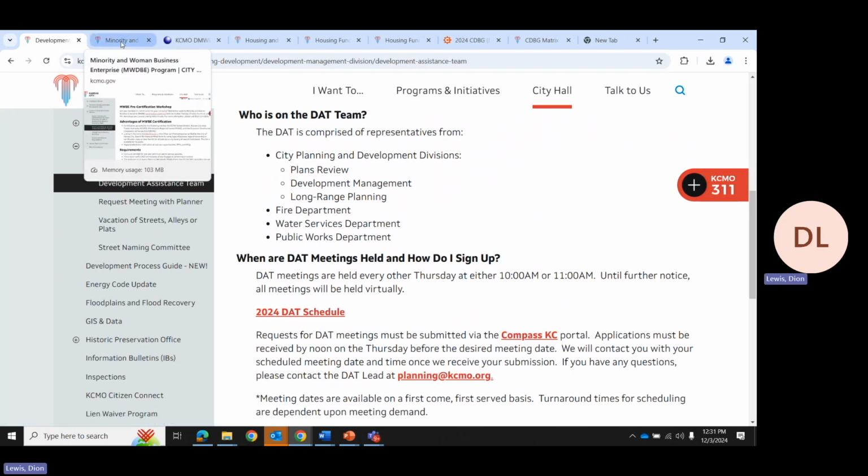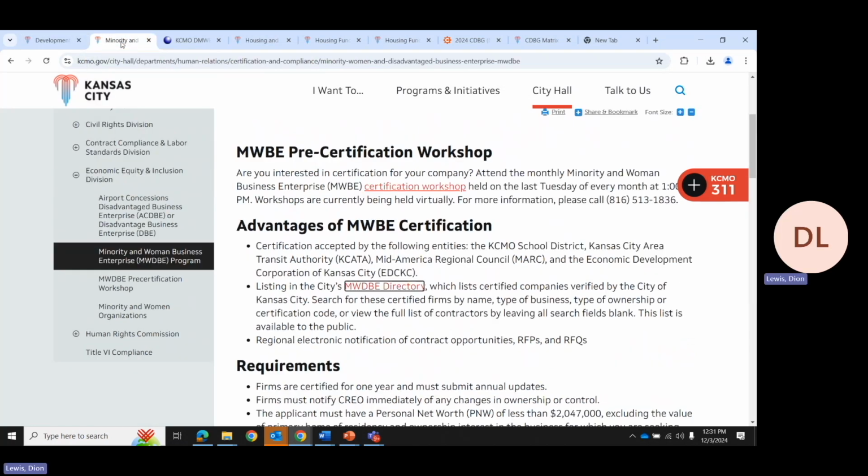With that being said, going over some other information real quick pertaining to the about 8 boxes that we just came from in the PowerPoint presentation. Another very important part of you getting through this process for the reprogramming funds is going to be compliance through our CREO KC. And so there are mandated goals across the board. Since this is a federal project, it is subject to Davis-Bacon and prevailing wage, whichever one is the higher of the two in regards to how much it costs for labor within those particular construction scopes.